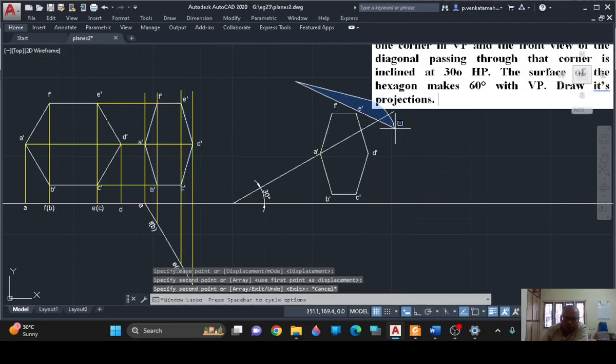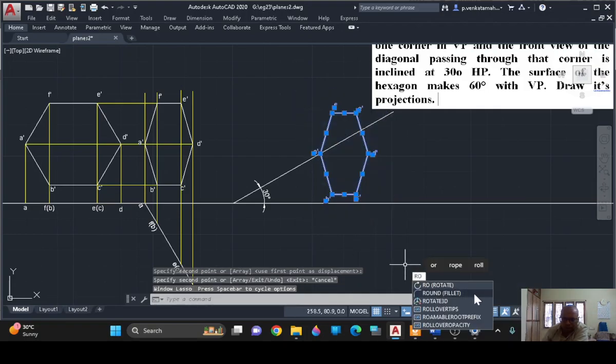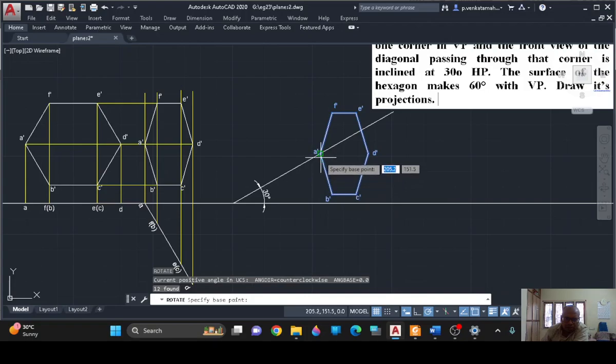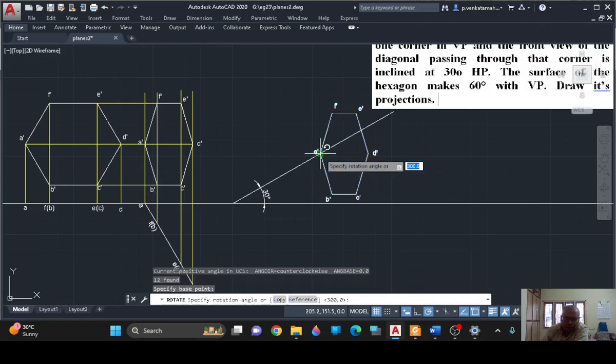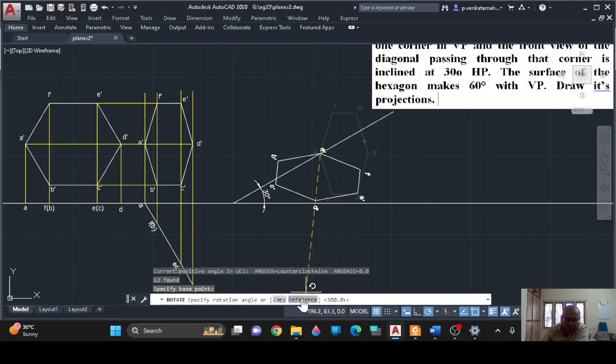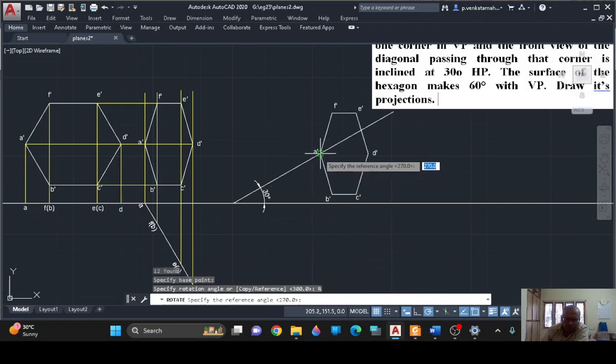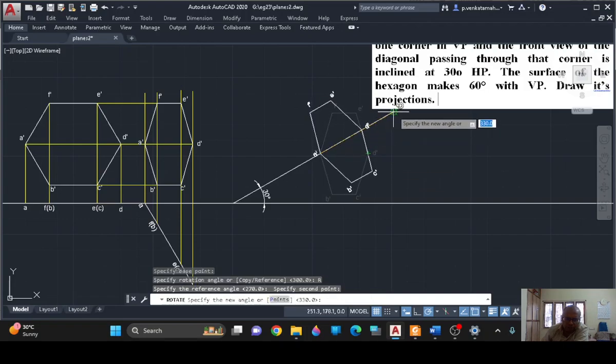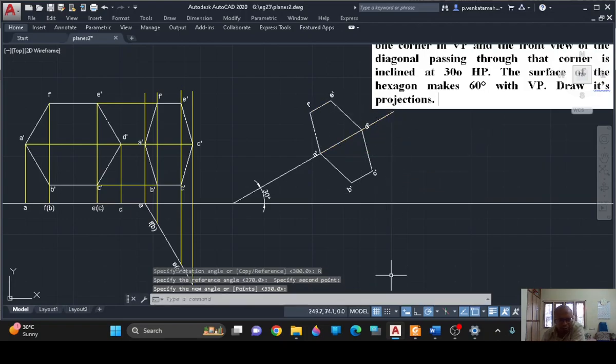Now I have to rotate this front view such that the A dash D dash aligns with this line. Okay. Sometimes directly it will come. If it does not come in, I will take a reference line and I will see that A dash D dash is on this line. So this is the way one can do it easily.